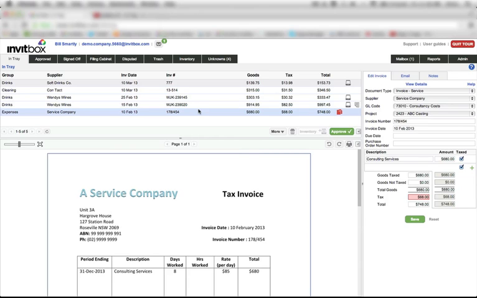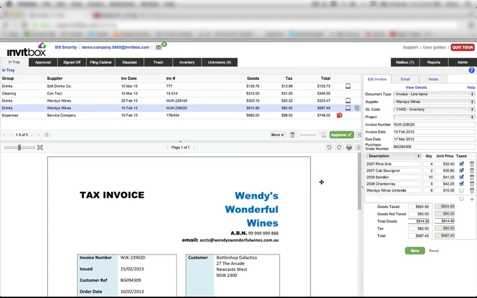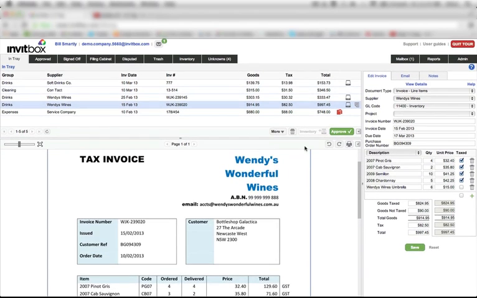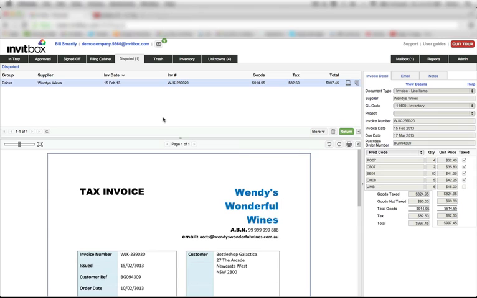So for the InTray, we've pretty much covered most of the actual layout and data that's been extracted. So what are the options from here? As a first approver, I really have 3 options. I basically want to either approve this invoice if I want to pay it, or I may want to delete it if I don't want to pay it, or the other option is I may want to dispute it. So if I go more, dispute invoice, this will actually move the invoice through to this disputed tab along the top, where it will effectively just sit until you contact the supplier and resolve the dispute, whether that be overcharging or whatever that may be.